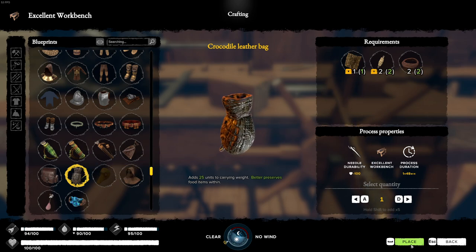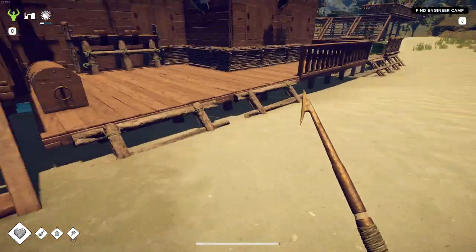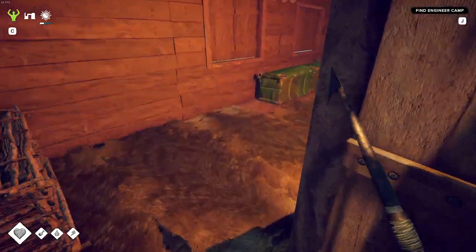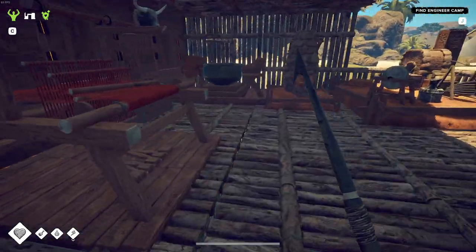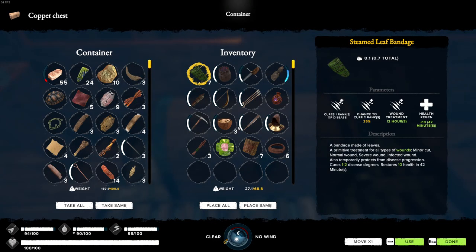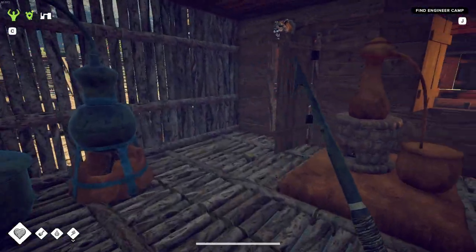We can make one. Hang on. Make one then. I can't. No tool selected. What do I need? I need a bow selector. I need a knitting needle, so that's probably going to be in the leather chest, I would imagine. Do I have one? Oh, yeah, I've got a metal one there, look. That'll do the job, won't it?